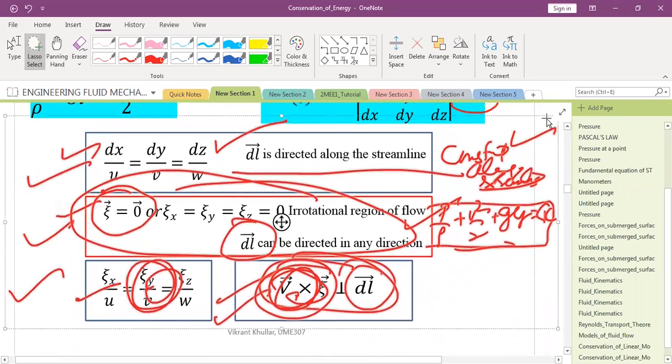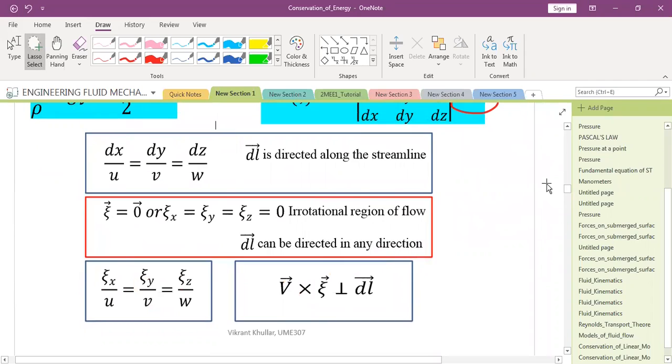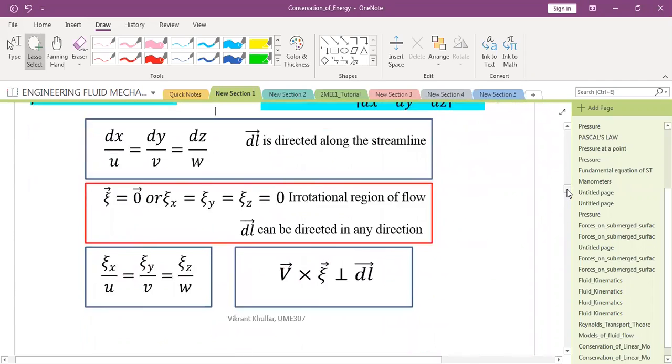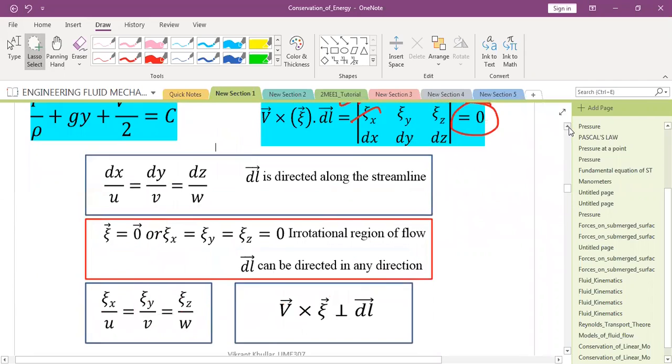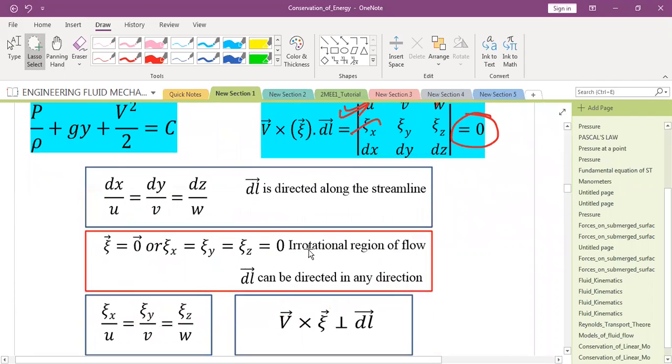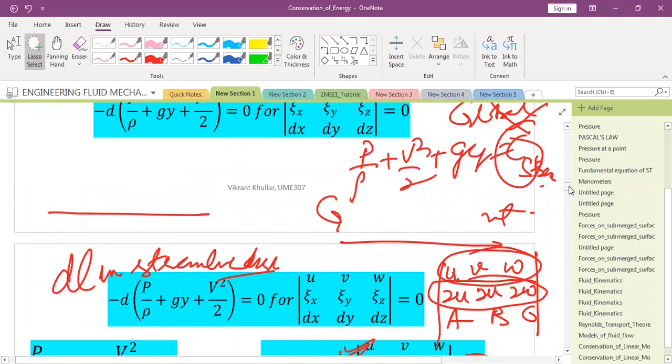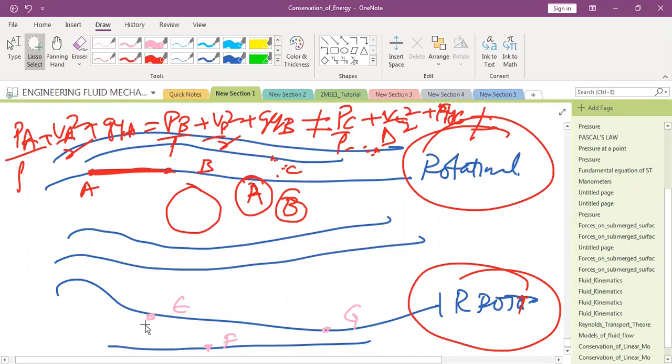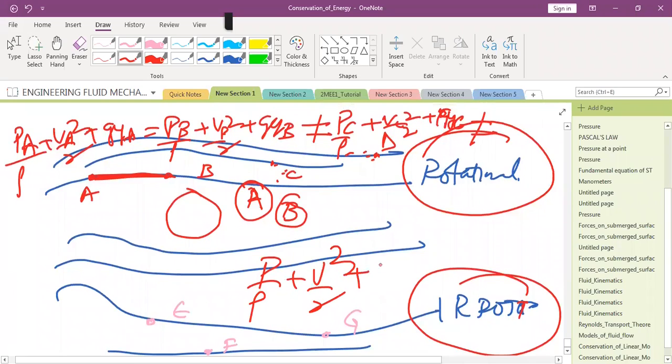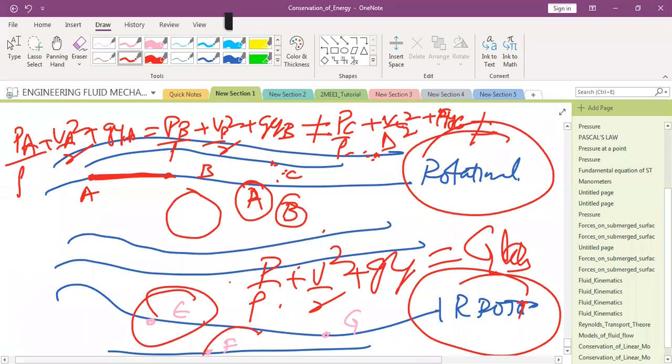Please be careful in this. Bernoulli's equation does not involve a rotational flow always. These are just the conditions in which the right hand side goes to 0, and one of those conditions is the irrotational region of flow. So I am coming to this and then I will end. So in this case, because this is an irrotational flow, we know that P upon rho plus V square upon 2 plus Gy is equal to a global constant. That is, it is independent of which point I take. So it will be valid for E, F and G equivalently. So that is the beauty of Bernoulli's theorem when applied to irrotational region of flow.